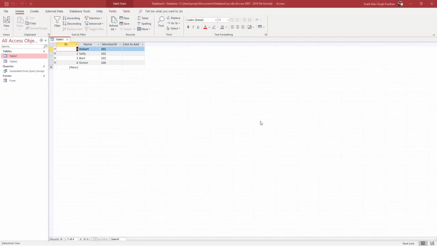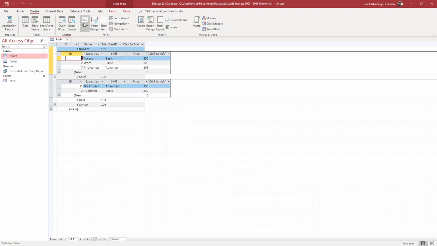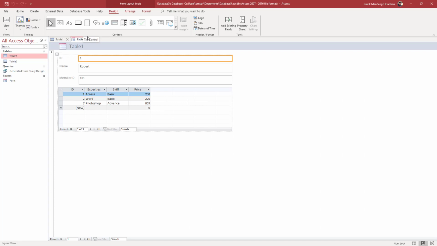So over here, you can see that I have a table and the table is linked up with another table right here. You can see on the left side, there's plus buttons. And if I were to click on this, then relevant data will pop up. So if I were to go into the create area and click on form, then that form is created along with the data, as you can see right here, which appears in the format of a table.